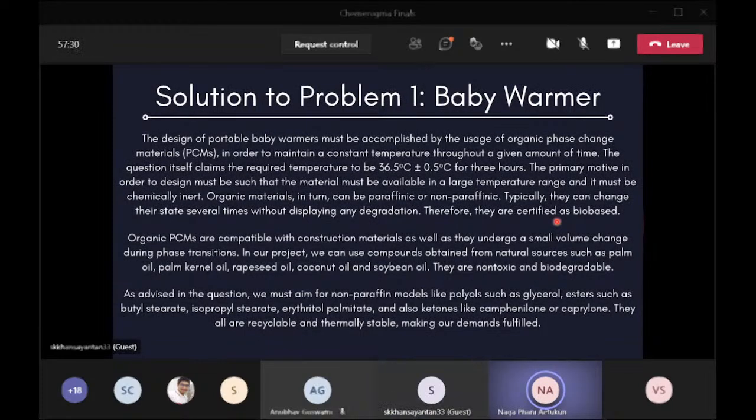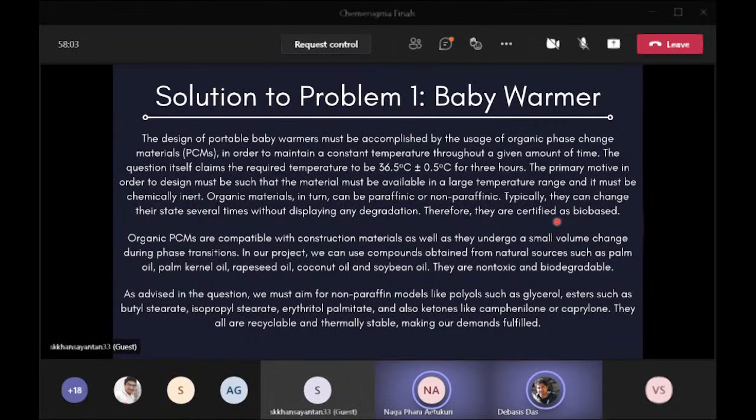And one last question: are you proposing a single component solution, or are you proposing to make mixtures of these oils that you proposed? No, we are definitely proposing a single component solution. For each of the models that we take, for example a single component glycerol, or a single component like some esters. Okay, all right. So I'm done with questions on this. Maybe others can ask questions on this as well. I have one more question. Maybe I'll come back later if we have time.